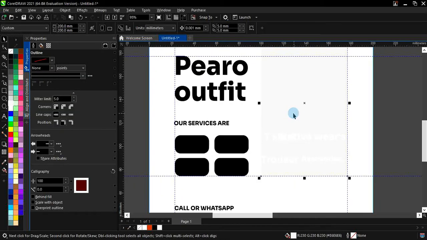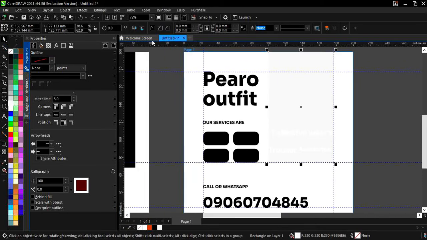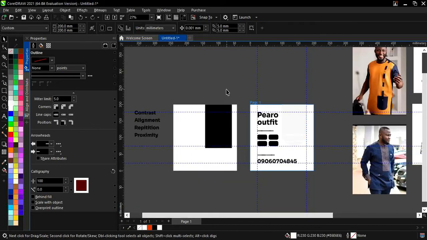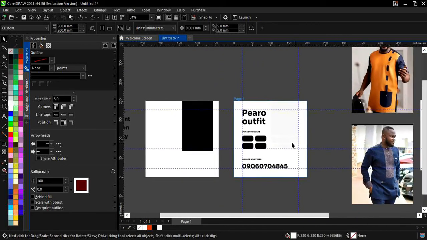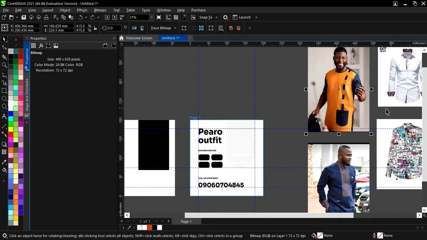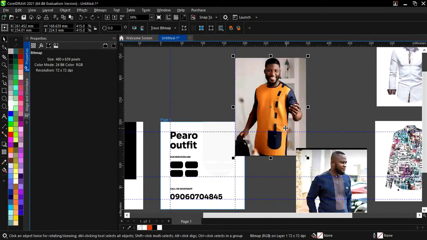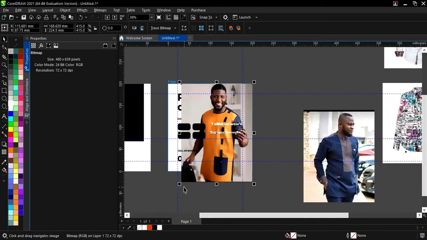I want to do the same thing to this one to give it that uniform, consistent look also. So I'm going to drag only this side, and I'm going to hold control and drag only this side. So now I want to drag in images. I'm going to select this image because I prefer it out of all the bunch Peter sent me. I'm going to drag it in somewhere here and reduce the size.